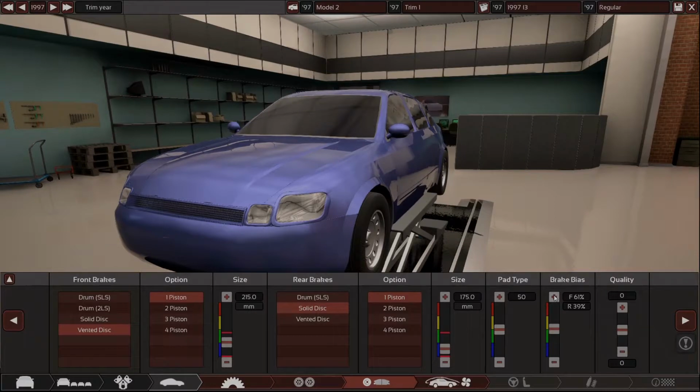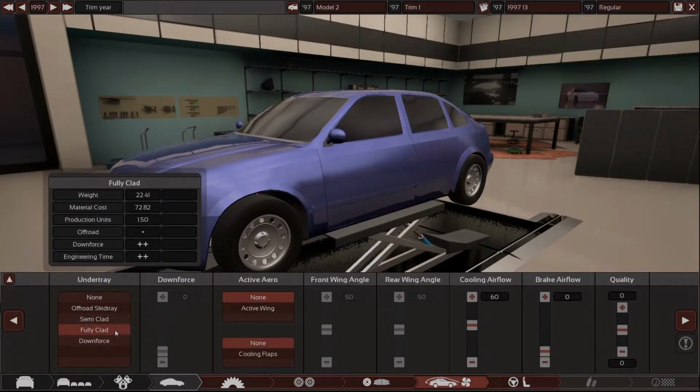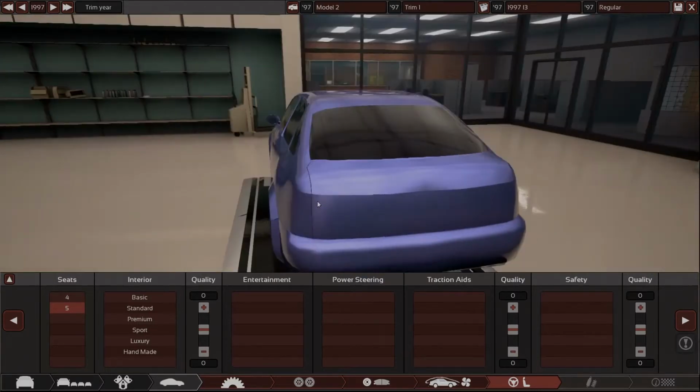What's the brake balance? I'll go with 40-60. That's what I use in a lot of cars in Forza and it doesn't seem to fail me. We'll go with a fully clad under tray for purposes of aerodynamics. And 5 seats. Yeah, we should fit 5 people in here, no problem.